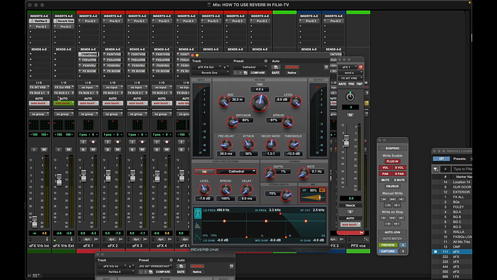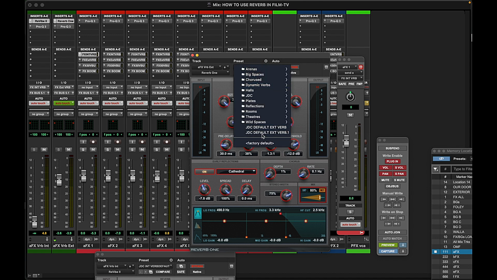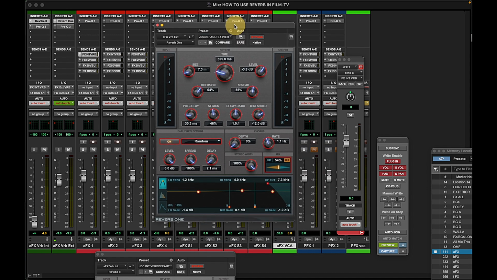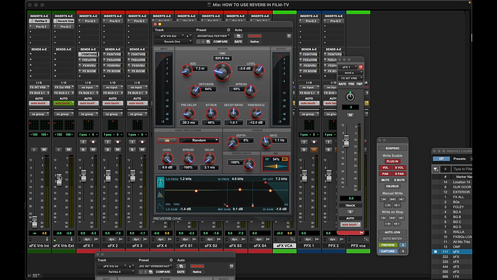But for, let's say, a television show, because I do a lot of television shows, having a template where this is just there, as far as like a set and forget kind of setting, this default right here of my exterior is a really good one. Here it goes. And that gets me there. So now I can quickly go into the next scene, right?